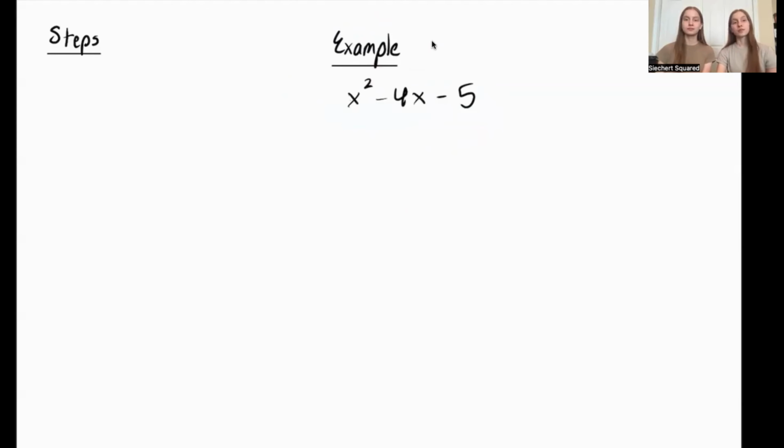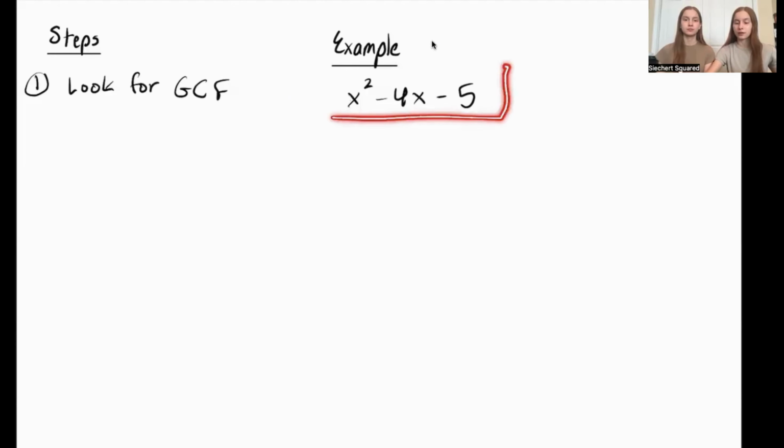So as we go through the steps for factoring a trinomial, we're actually going to do it alongside an example. It's going to make it a little bit easier to see all the steps that happen. For our very first step, we're going to look for the GCF. And actually, anytime you factor ever, you always need to look for a GCF first. If there is a GCF, you need to take it out.